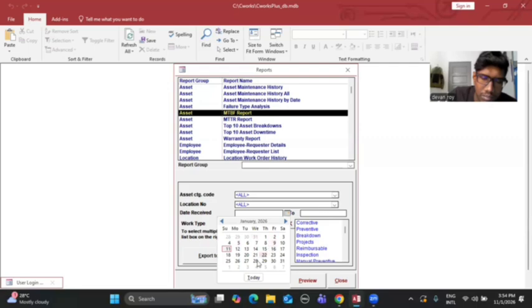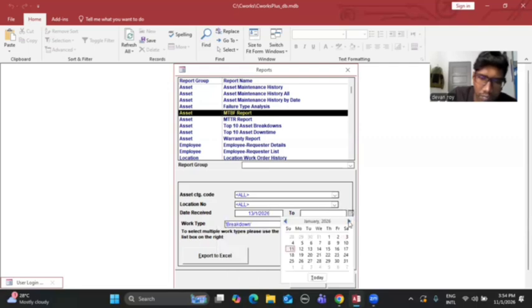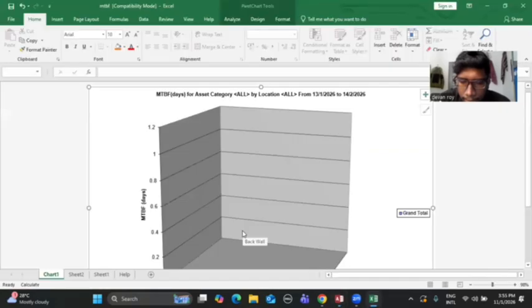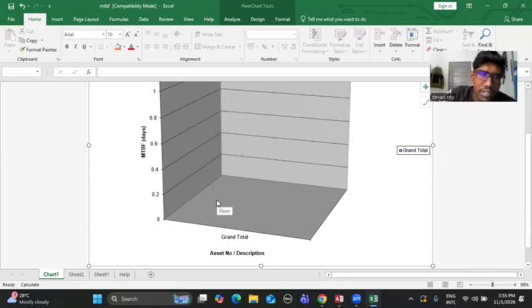For the date received, for example, you put 13 until 14, so you can export to Excel. This is my MTBF chart.